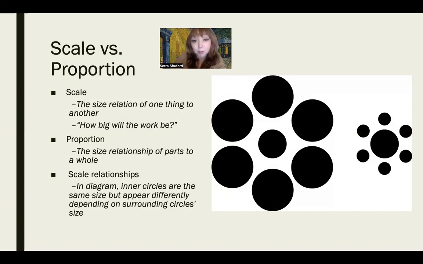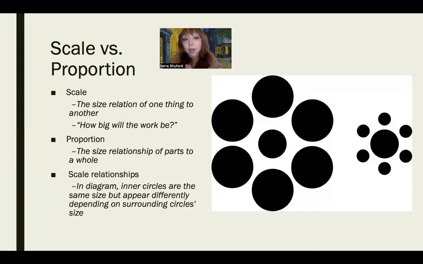Like that's not what a coffee cup is supposed to look like. And we can compare it to only itself. If there's a white background or if there's not a white background, we would know that proportionally something is not right. So when you're thinking about those two things, proportion is something like a hand and a foot. If those two things are being compared to one another, that's a proportional relationship.